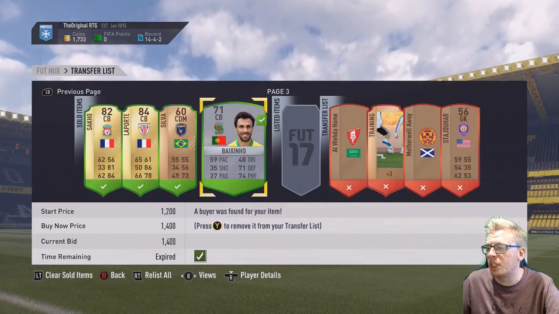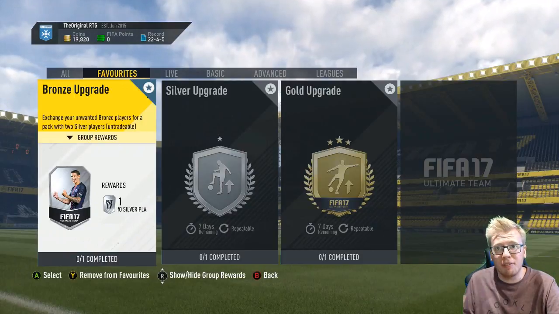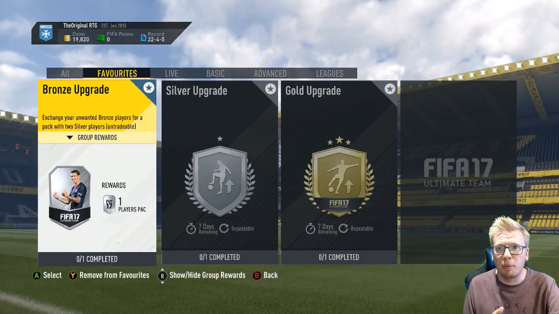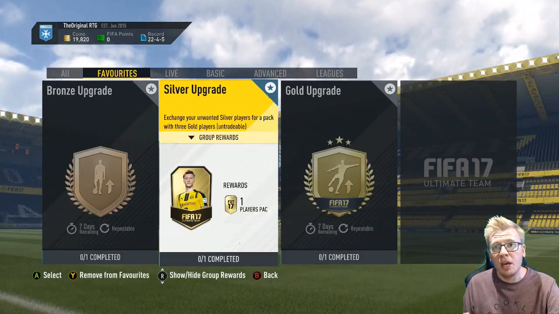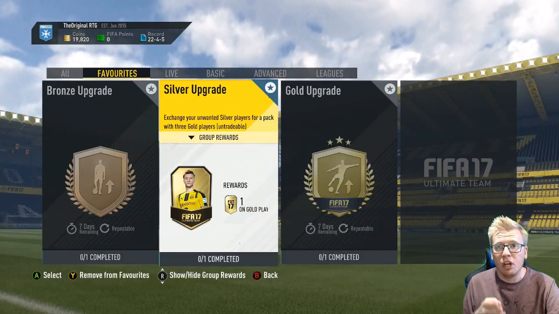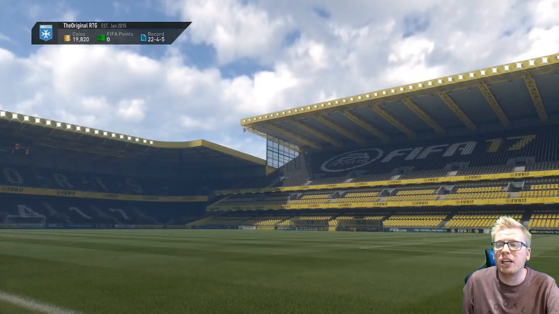So the bronze squad building challenge, I've actually got it down as a favourite now in here, I believe. You start off, you put 11 bronze players into this, you get a few silver players back, then you keep on doing that until you've got enough silver players to do the silver upgrade team, which gives you 3 gold common players. Once you've got enough players to fill the gold team, you do that, and you get 2 rare gold players, which are untradeable.